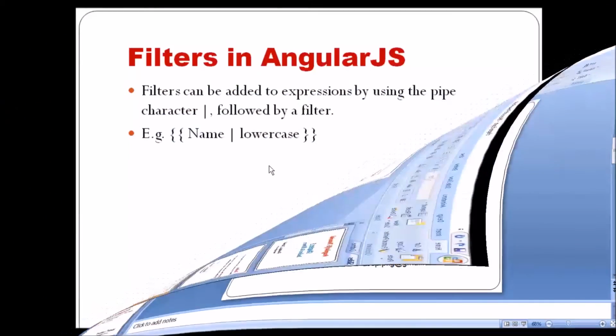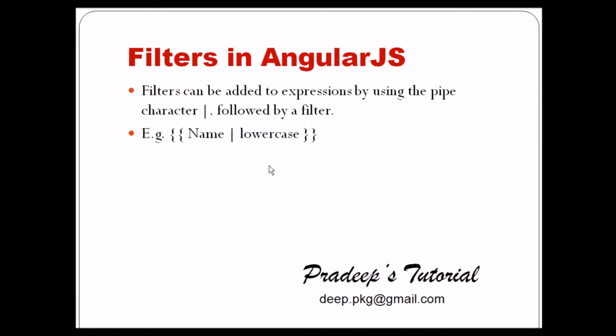So our next topic is filters. Filters can be added to an expression by using the pipe character, this character, followed by a filter. Suppose we want to change the name to lowercase. So how will it be? We'll write name and lowercase here. So this we'll see in our example, how it is working.